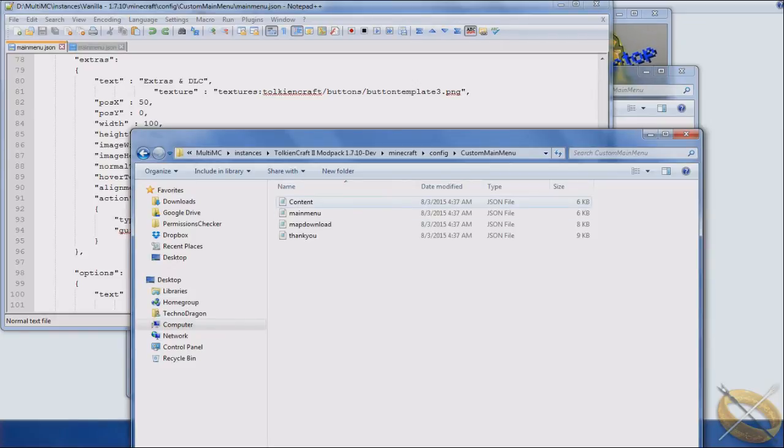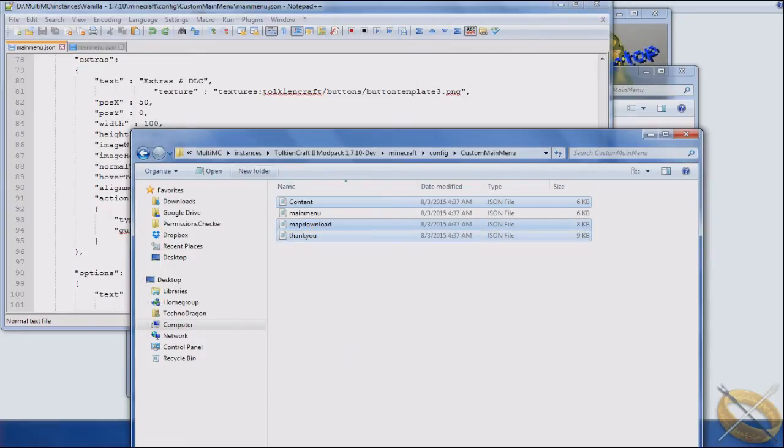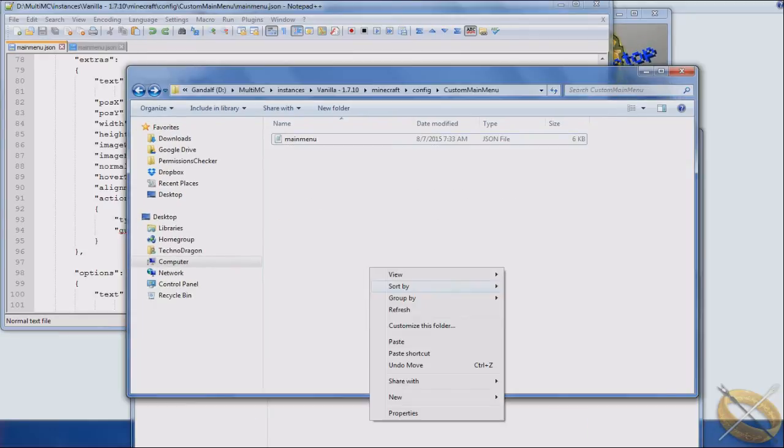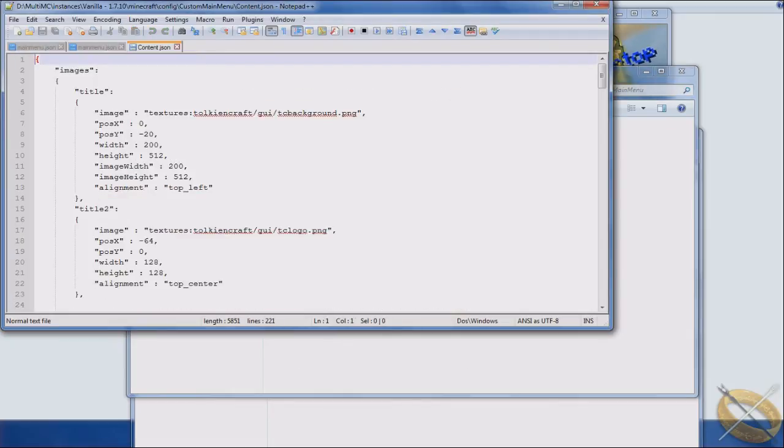If I take and copy this, and actually we'll just copy all of the extra ones for now. And we'll go back. And then I have this here, and we'll paste them here. Literally all I did is I took the main menu, copied it, and not this part. I copied this, pasted, which then gives me main menu dash copy. At least that's the way that Windows does it. And then just renamed it, and then went into that to edit it for what I wanted for my button.